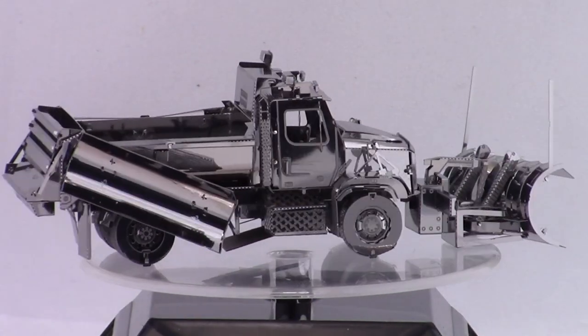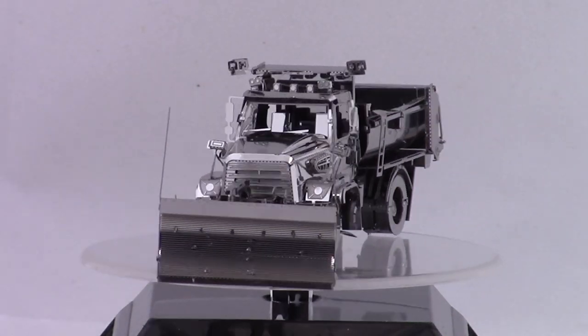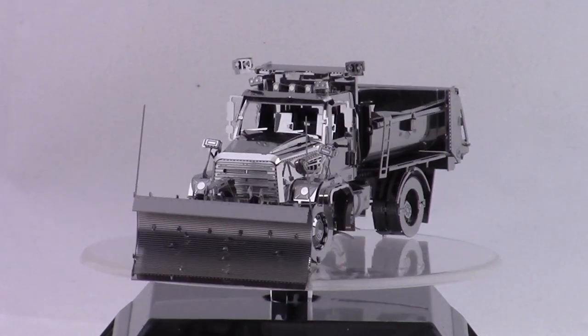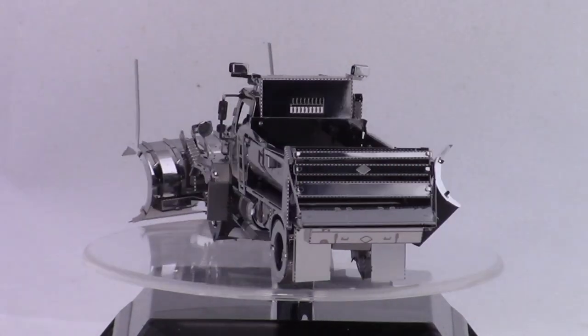Is it worth it? Definitely. It is a challenging but fun build and worth the effort — a nice addition to the Freightliner models. Freightliner and CAT models are a step above some of the older Metal Earth models. They've taken the time to include more detail. This is a three-sheet model with more small parts and more to it, making it a longer build — this build taking about three hours to completely put together. But it's worth it at the end because you end up with so much detail. You don't just have a plain model with some engraving to make up for what's not there; you actually have a lot of the smaller detail parts going on.